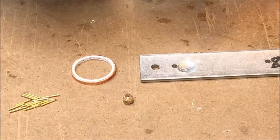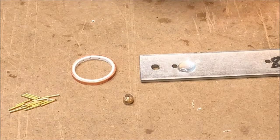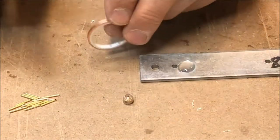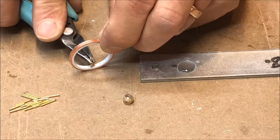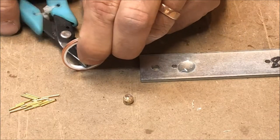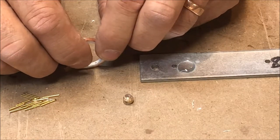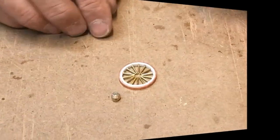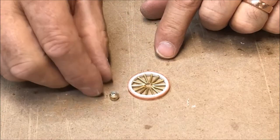14 spokes cut. I'm now going to super glue them into their holes — the mortise holes on the fellows — making sure that each one of them is perpendicular to the wheel tread before I move on to the next one. This will be time-consuming; join me in 13 more spokes.